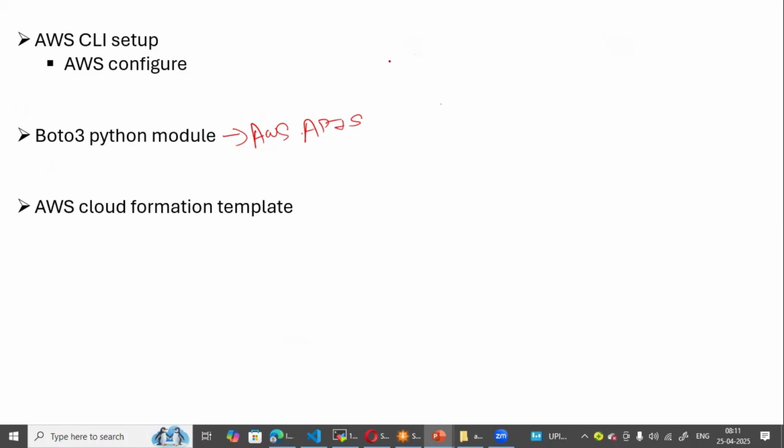So yes, these are the different methods to establish connectivity with your AWS APIs, which you are going to use while working on DevOps processes. Okay, so this is all I wanted to cover in my day 5 session. Now, there are certain assignments which I already mentioned. Try to work with Boto3. I'm going to share the link of reference templates also, which will be quite helpful for you.